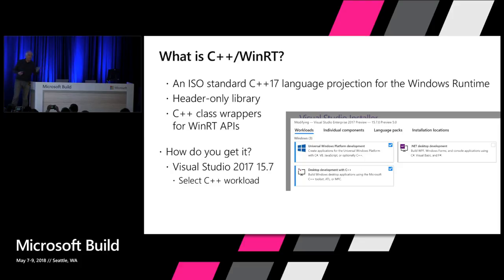So regardless of the language that somebody implemented a Windows runtime control library or utility library or whatever, you can get C++ header file wrappers over those and access those APIs naturally. So how do you get CPP WinRT? Well, Visual Studio 2017 15.7 released today. You download it, and this header file library comes with Visual Studio. It's actually been in all the RS4 beta previews up till now as well, so you might have actually already tried it.